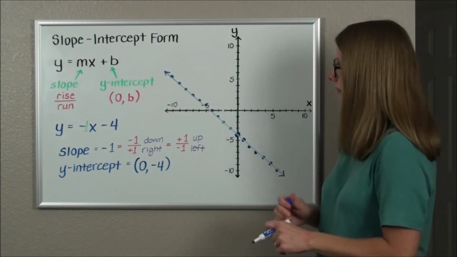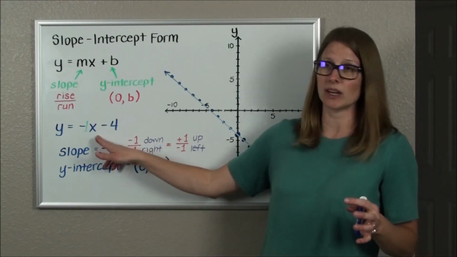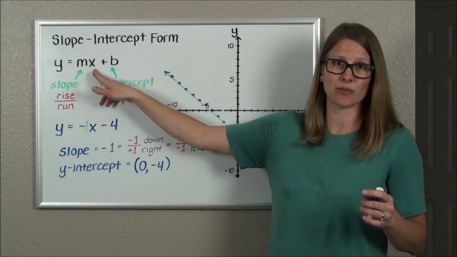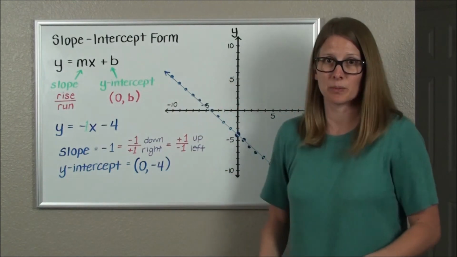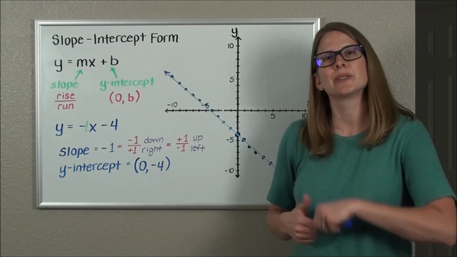directions forever. So now what we have to look at is what happens when we're given an equation that's not written in slope-intercept form. How do we make it have slope-intercept form so that we can actually see this information right off the bat? So that's what we'll see in our next video.